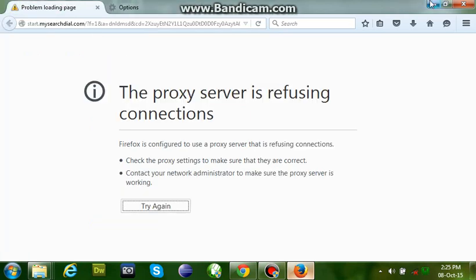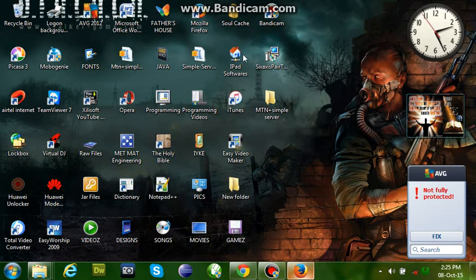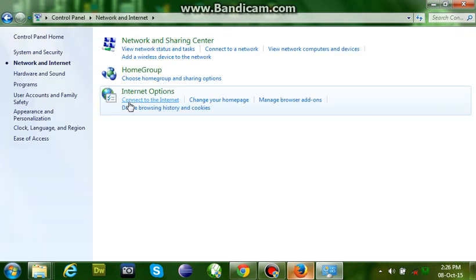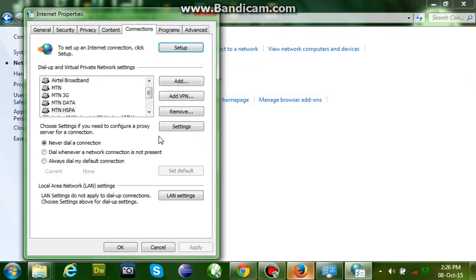Now let's go to our control panel. Because we're using Wi-Fi, we have to tell our computer to use the proxy which we're going to give it. Click on internet options. This is pretty cool, guys, you have to try it out. It's a very simple and short process. You're going to see the LAN settings. Because this is Wi-Fi, that's what we're changing. If you're using your modem, I guess you just have to change one of these. So click on it.